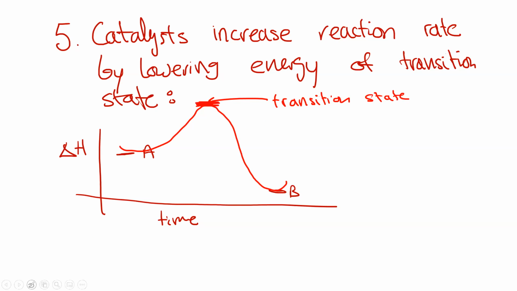And there's a whole lot of things here. The activation energy for A is this right here. The energy of activation for B is this right here. But when you lower the transition state, both of those energies of activation change equally. Okay. So the moral of the story is catalysts have no effect on equilibrium.